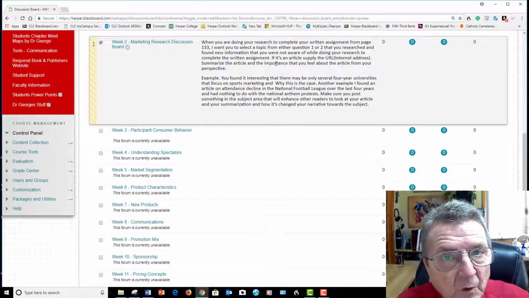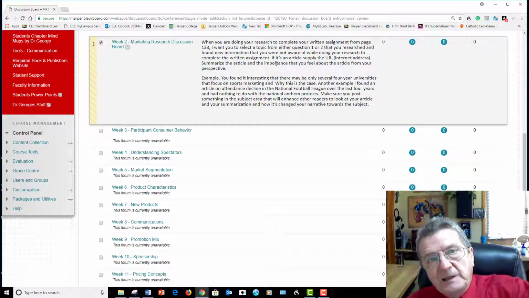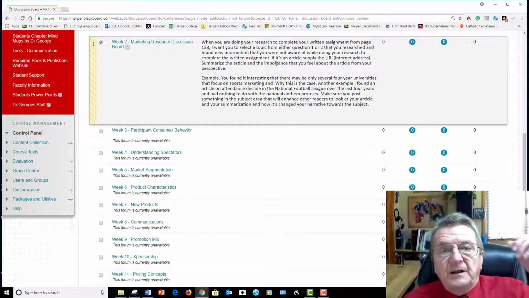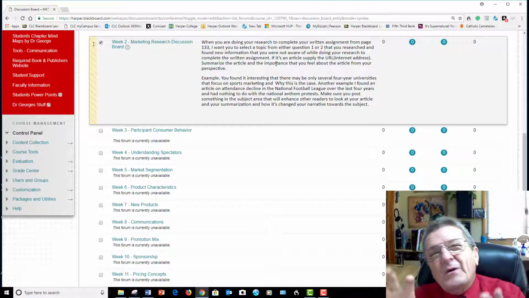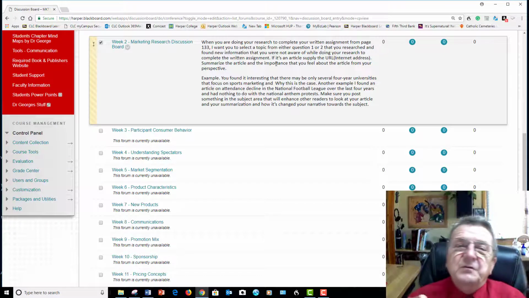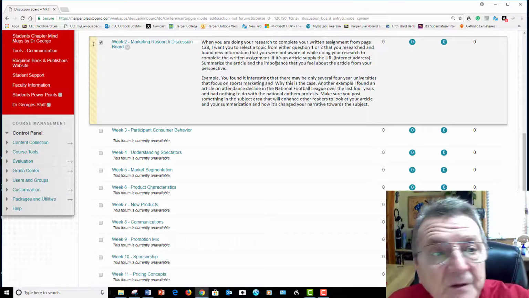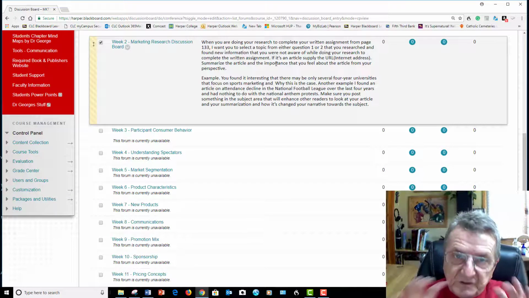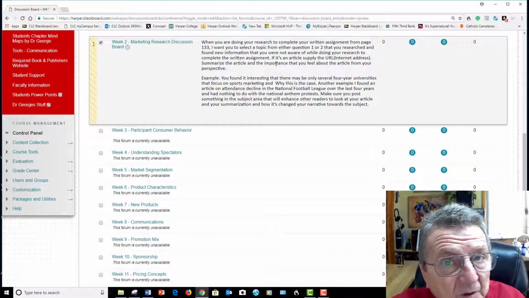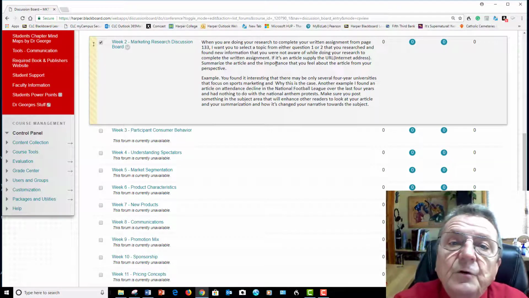We're all doing the same homework assignment, but you may be using Google. You may be using Bing. You may be using AOL. Somebody else is using Yahoo as a search engine. And all of them have different kind of parameters, for lack of better words, when you're searching for certain things. And you may find different articles. Or an article that may interest me may not interest you. But so you put that in there, you find the article, you summarize it. This isn't the homework assignment. The homework assignment, follow the template, follow the rubric. This is for your discussion board.